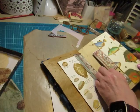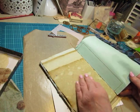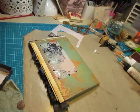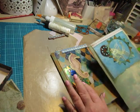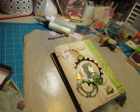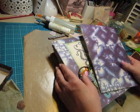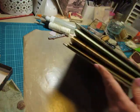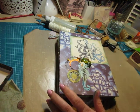So, I just have a little bit of sewing to do, and I have to make a belly band for this page. And then I can make tags and journal cards, and maybe I will make another video for that. But we are coming along very nicely. Gonna be a nice chunky little book. I'm having fun with it.